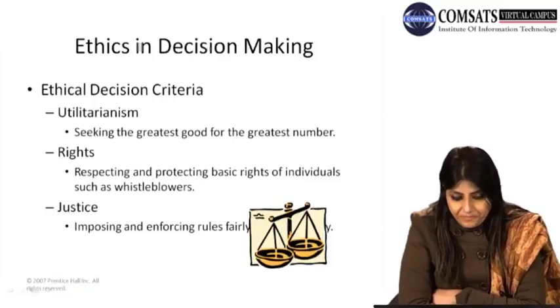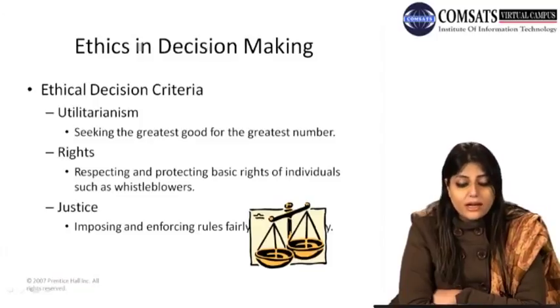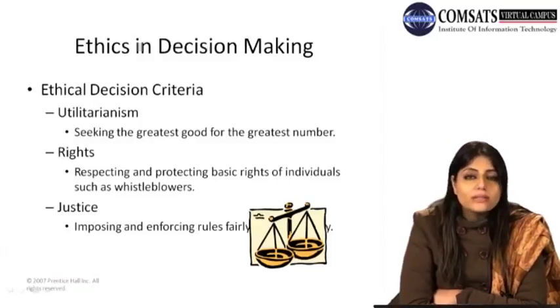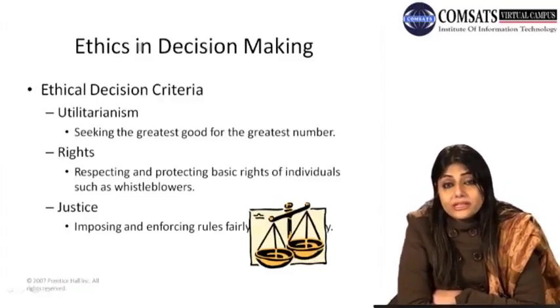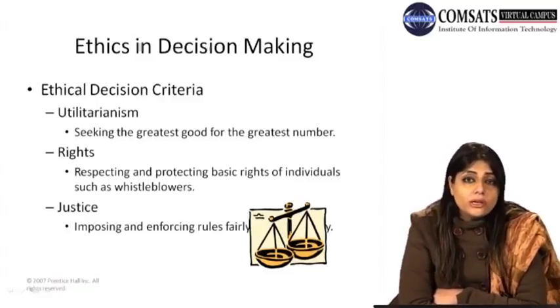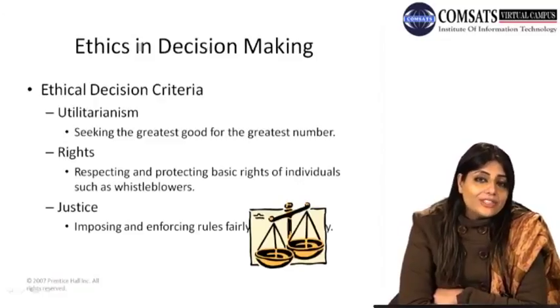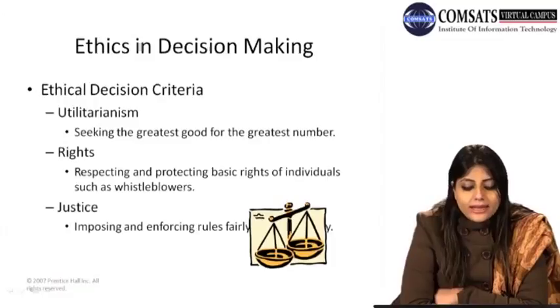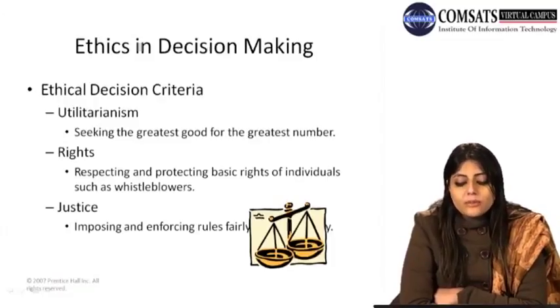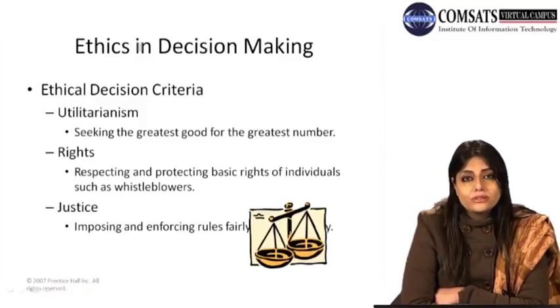So utilitarianism is one of the approaches to decision making, wherein you seek the greatest good for the greatest number. When you have to make your decision, you try to take that decision which is good for the highest number of people. Then the rights, which is respecting and protecting basic rights of individuals, such as whistleblowers, right?